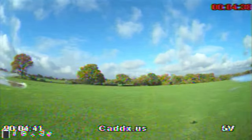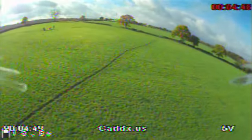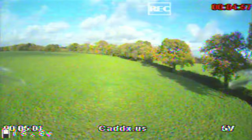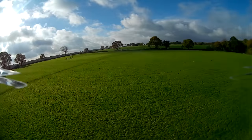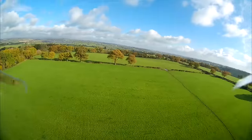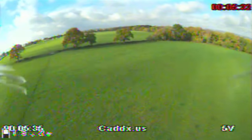Okay, let's go for an FPV flight with the LAL 3-inch. So the first problem I'm noticing is that the camera format does not match what is in Betaflight. So I can just about see the voltage of the battery, but I put a timer on there as well. Then again, they didn't have any on-screen display options anyways. So, just about see what my voltage is. The camera is also in a 16:9 option.